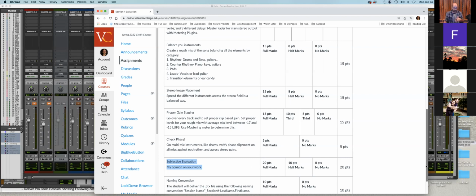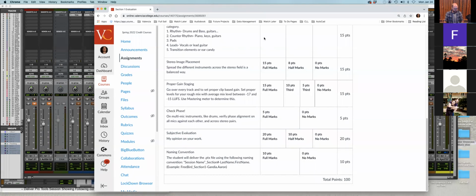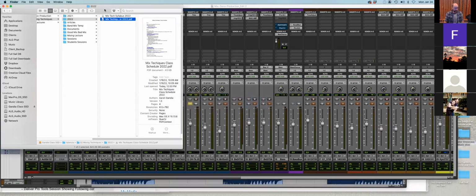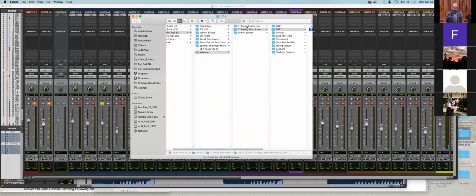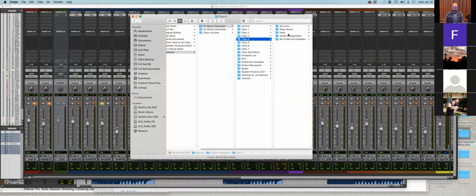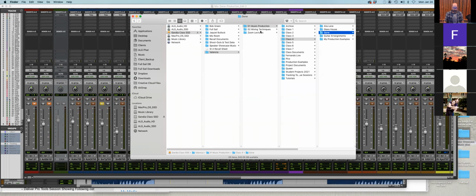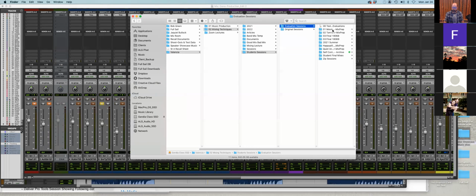Okay. And then, of course, naming convention, that's a free 10 points right there. All you need to do is name it this way. And like I did mention in the class, what I want you to do is grab your Pro Tools session. Go to student sessions, evaluation sessions, moving.